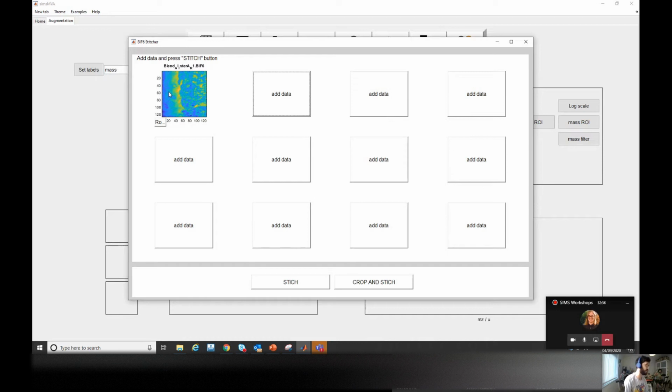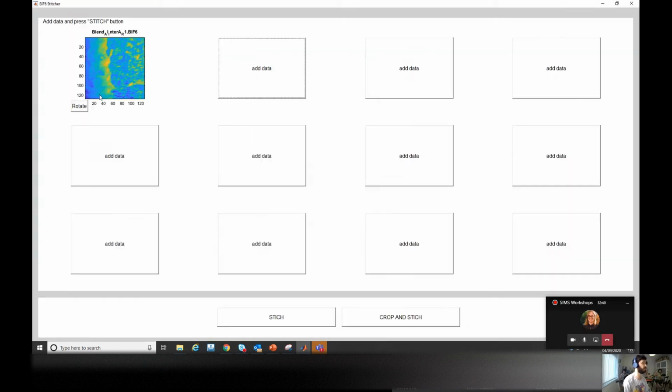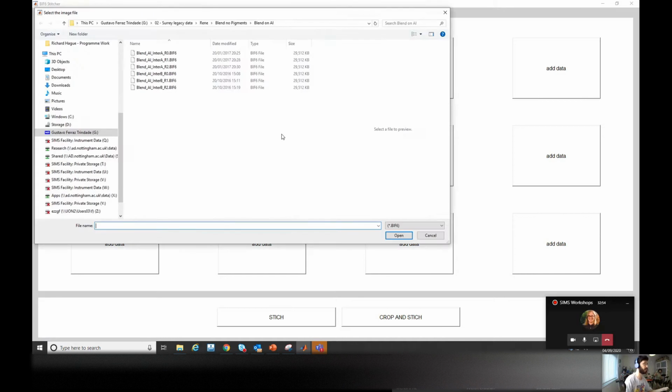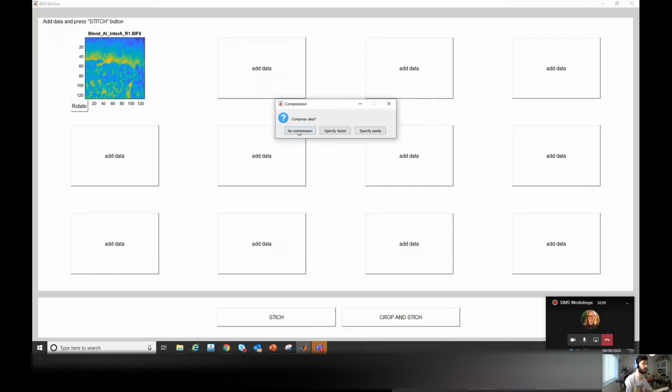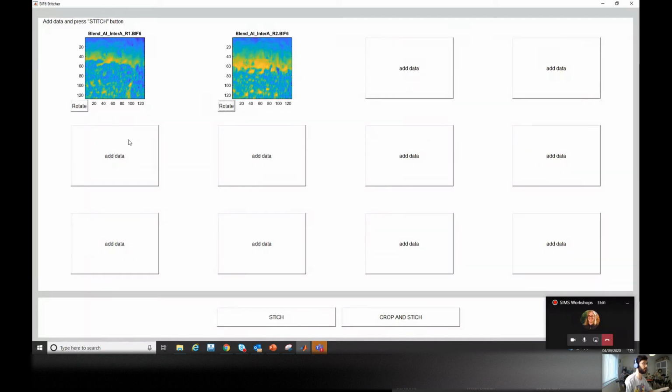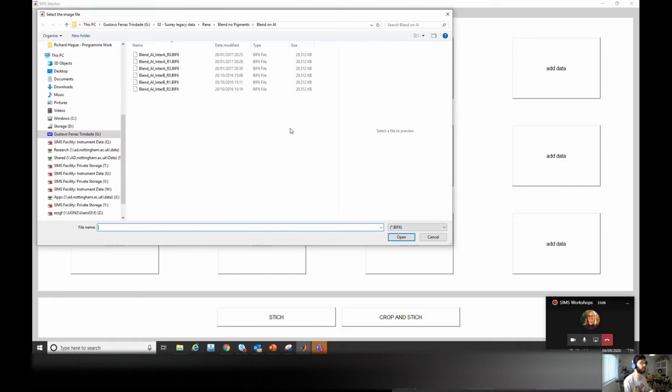Because of the way I'm doing this, we need to rotate. So there's a rotate button here, and I rotate like this. Then I go to the next one, and I will do it until I complete the two cross sections. Obviously you can arrange any way you want. What we're doing is just joining matrices. As long as you know where things are, it's fine.